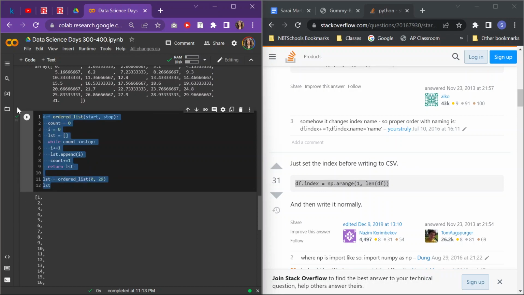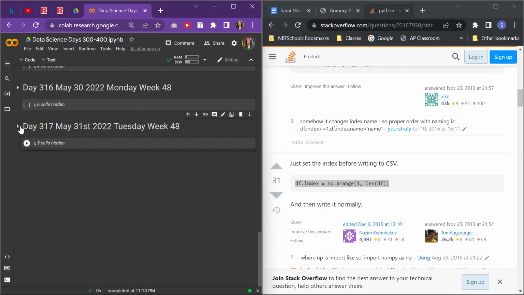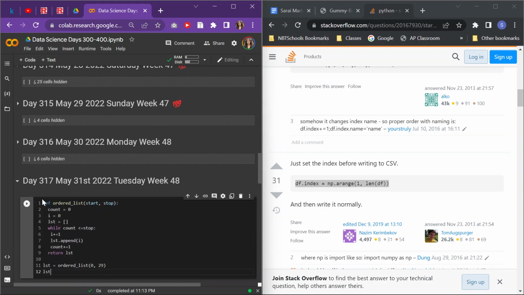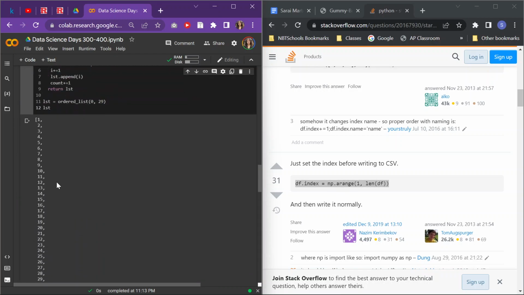Let me try that. Let me copy this code and then go back over here. But I don't think so because it's a whole, I don't know, let me go here. Paste that in there. That's going to return to me a list. Can I just set treatment 1 dot index to be equal to list, or index, let me call it index list.